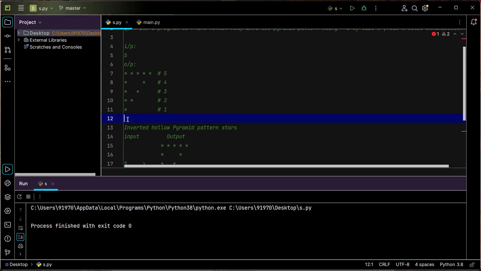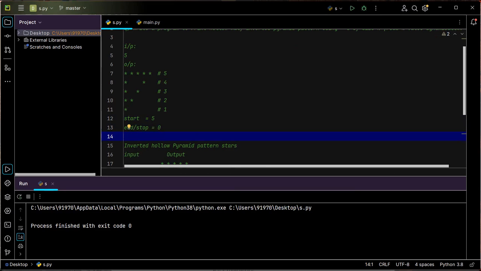To get any range of values, you need to know a few things. That is, where do you start? I am starting at 5. And where do you stop, or where do you end? I end at 0. Till 0 I need to come, but 0 I don't need to print.